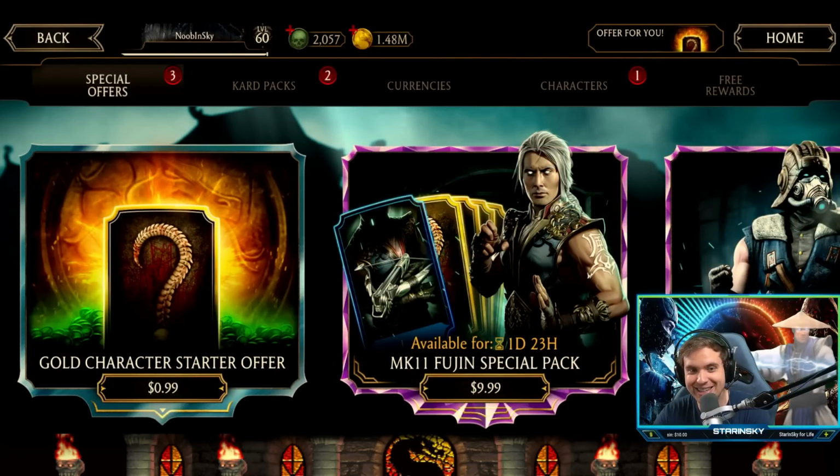Come on. Oof. Fujin is here. Fujin pack is on sale. Interesting.